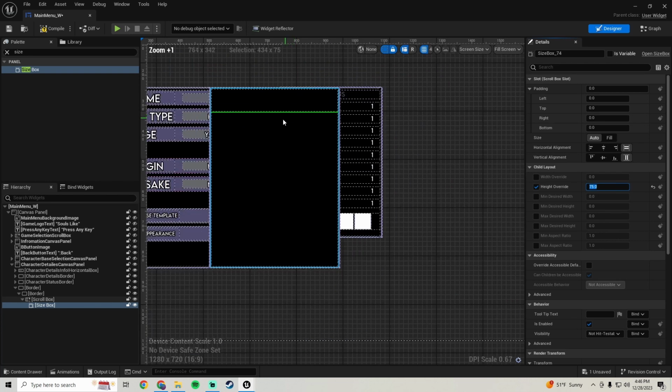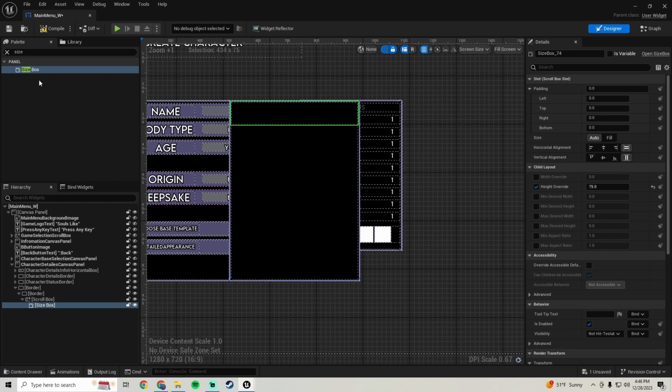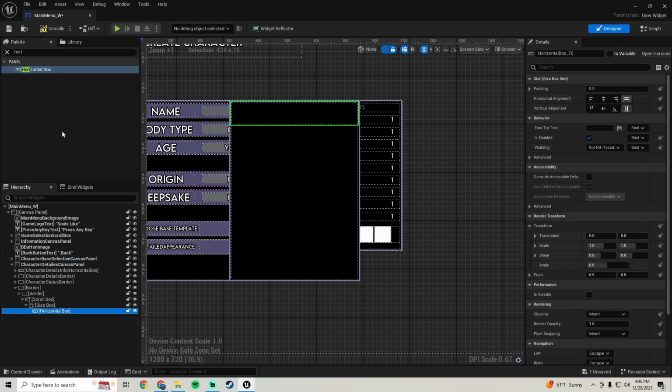Yeah, about 75 maybe. And then we're going to grab a text. Actually, no, we're going to grab a horizontal box, and we'll pull that onto the size box, and that should be fine how it is.